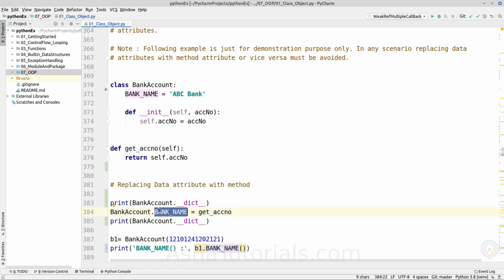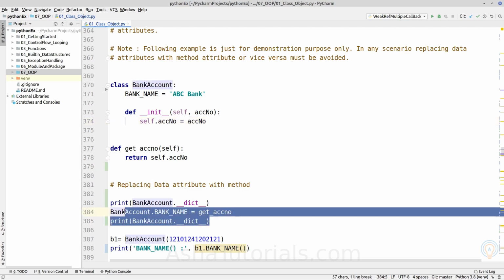Now here we are creating a new attribute on the class BankAccount, and we are assigning this method. This method will become an instance method because it is referring to the current instance of the class, not just by naming this self. You can give any name here, but we are referring to the instance variable, and this is the first implicit argument, so it will return the value of an instance variable.